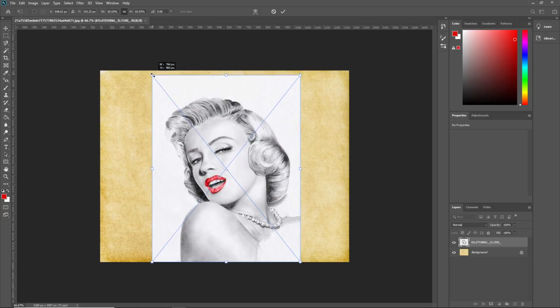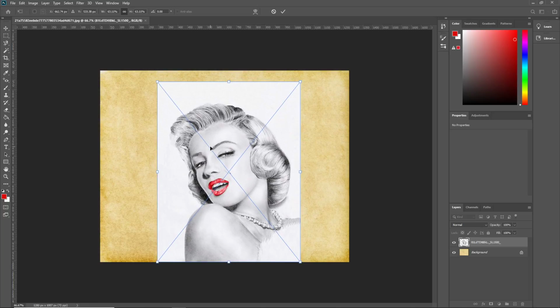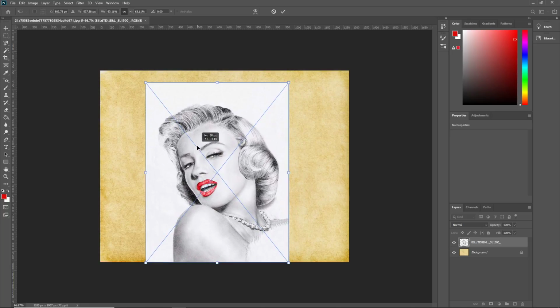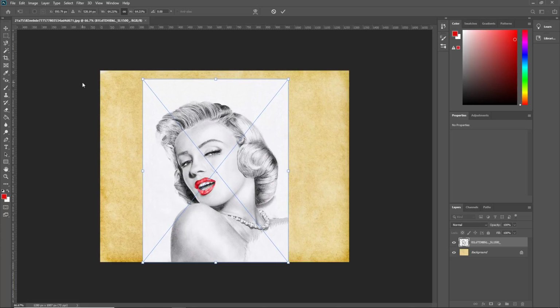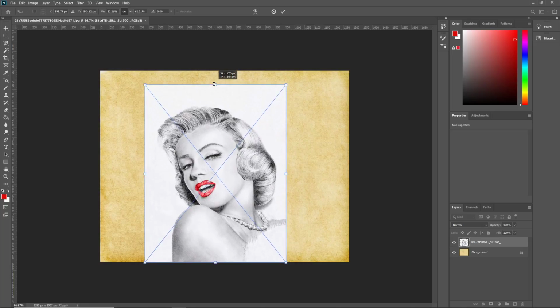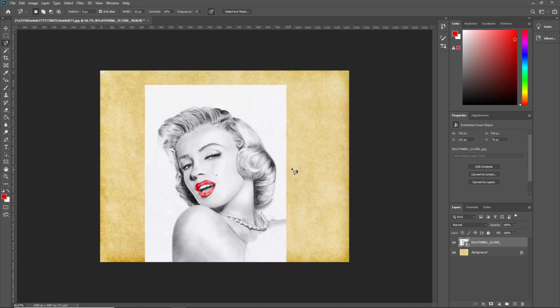All right. So we're gonna shrink her down just a little bit and move her, just so. Still want to get that effect of her popping into the paper though. Using our transform tool that we can use right as we put a picture in, we can shrink it, grow it, do what we need to do with it. Okay, that's fine. There are a couple ways to get her to blend into the paper, and I'm gonna show you a couple of them.